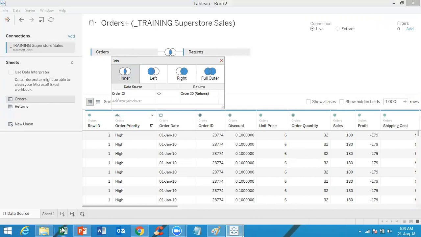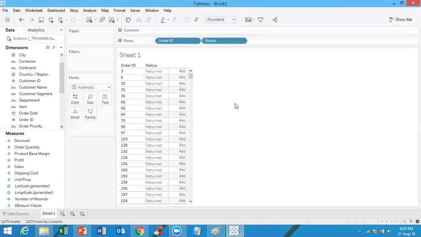If they are not matching, then only will it return them in the resultant set. So the resultant set will contain only those orders which are not matching in both the tables for the order IDs.